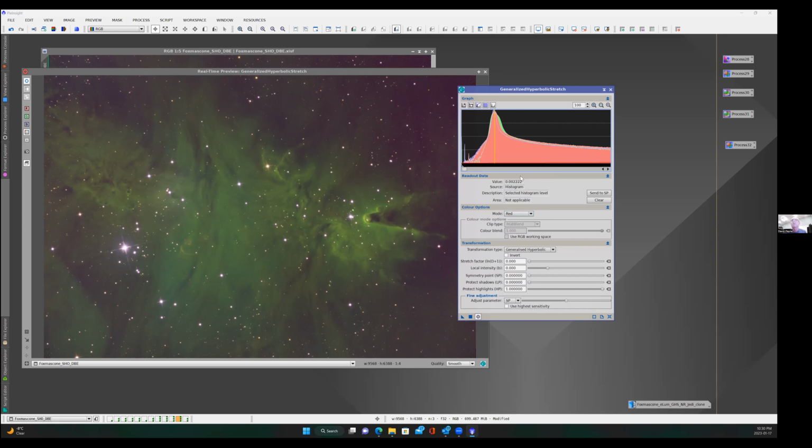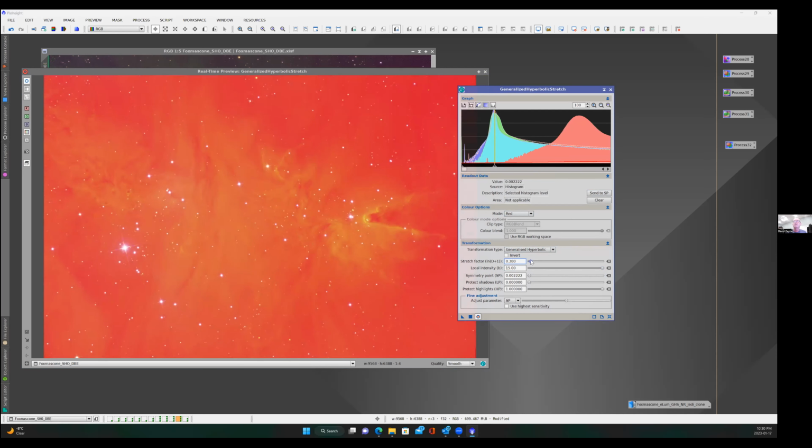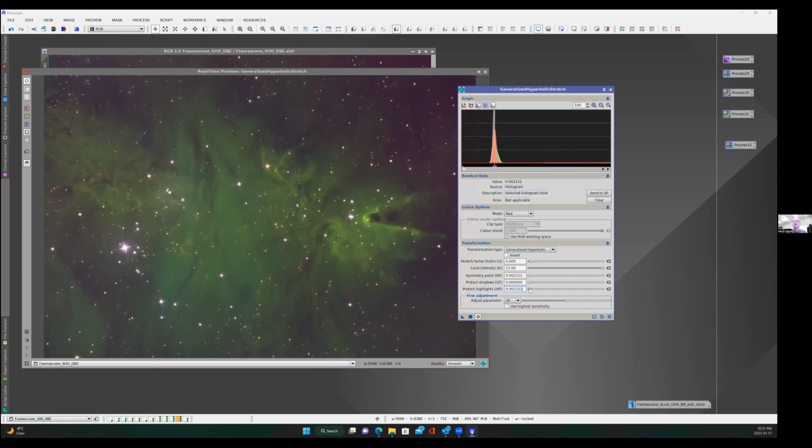If I put SP right into the middle of my histogram, that's where I'm going to add the most contrast. I want to use as much B as I possibly can because I want to inject some contrast into that blue, into that red, sorry. And you can see as I stretch it out, and then I linearly bring it back, it's not as high as it once was. What am I doing wrong here? I need to move SP a little bit back. I want SP to be a little bit behind the histogram peak.